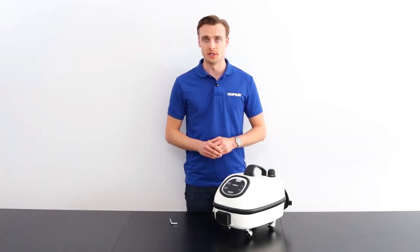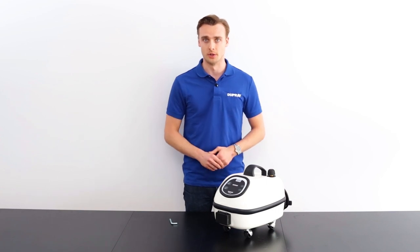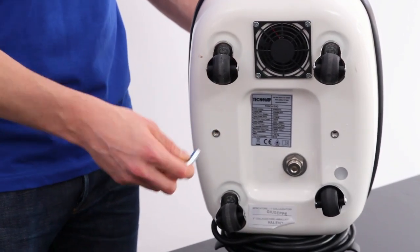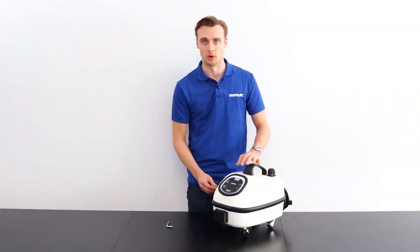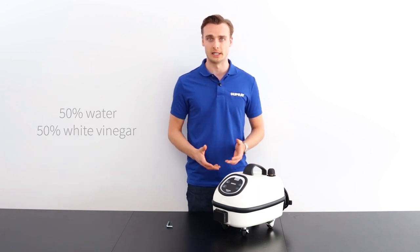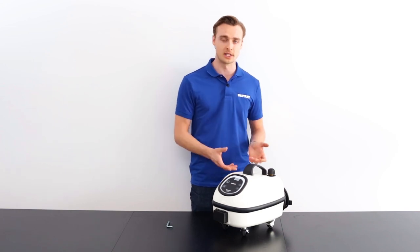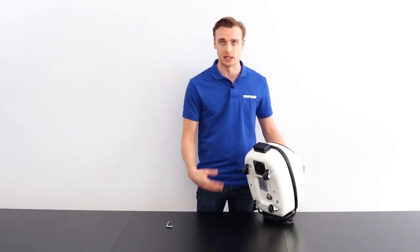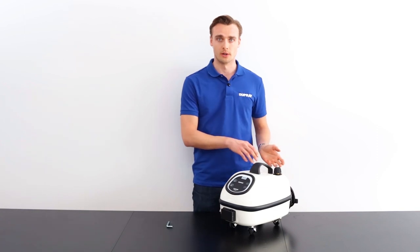After about 20 to 30 hours of using your machine, the front LCD will say descale — at this time it's time to do the boiler maintenance. Take your machine to a sink, flip it up, and use the allen key that comes with the machine to open up the boiler drain. Drain out all the water left in the machine, then close it back up. Refill it with 50% water and 50% white vinegar and let that sit overnight to descale the boiler. This will remove all the mineral deposits collected in the bottom of your machine. After 12 hours, open the boiler drain again, drain out all the solution — you'll see there's a lot of scale and minerals in it. Close it back up, then open the boiler top, fill it with water, and you're good to use the machine again.